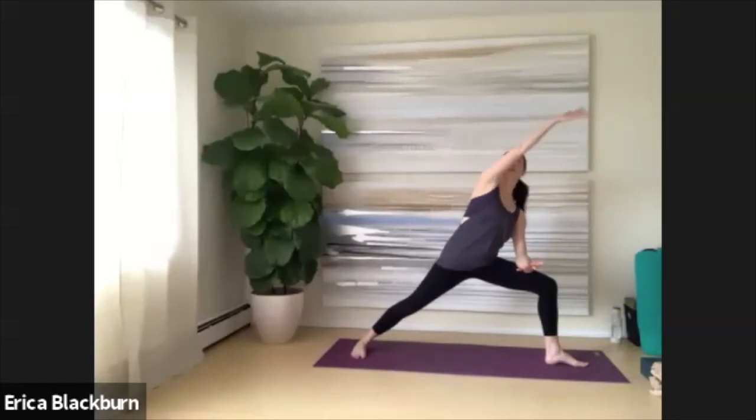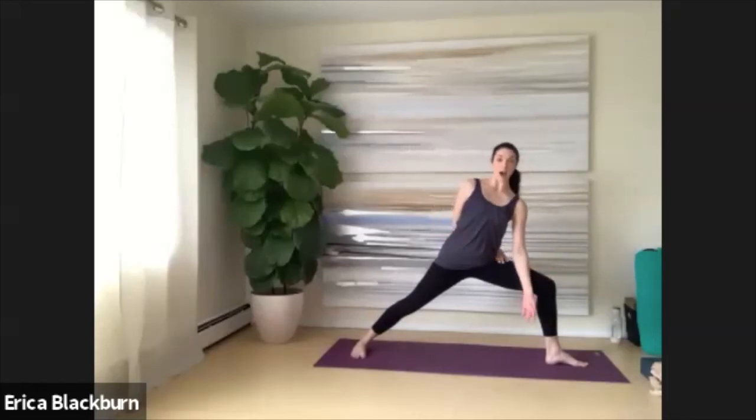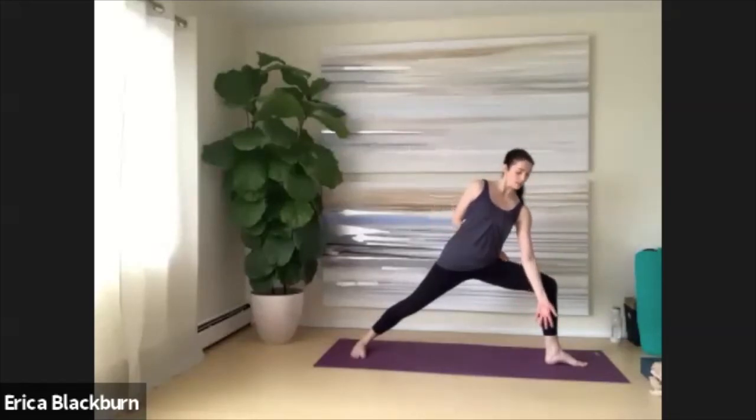Right arm can reach up, almost as if it's in line with your ear. Hand can come to your hip, or you can wrap around for a half or full bind. Three more breaths. Last breath in.